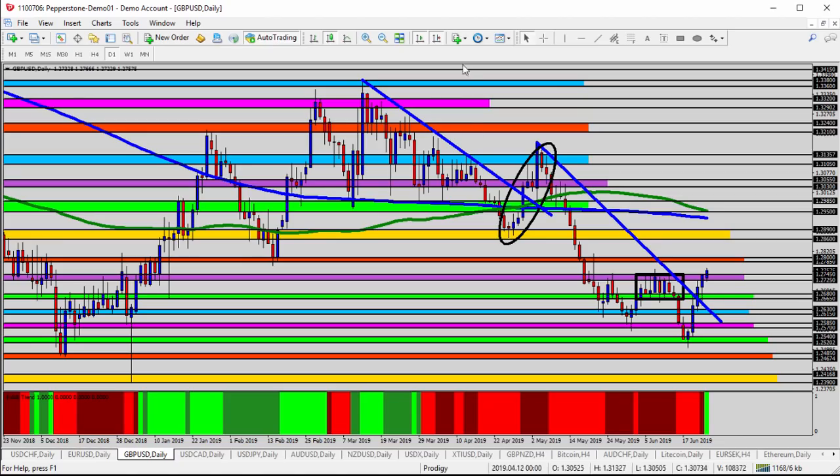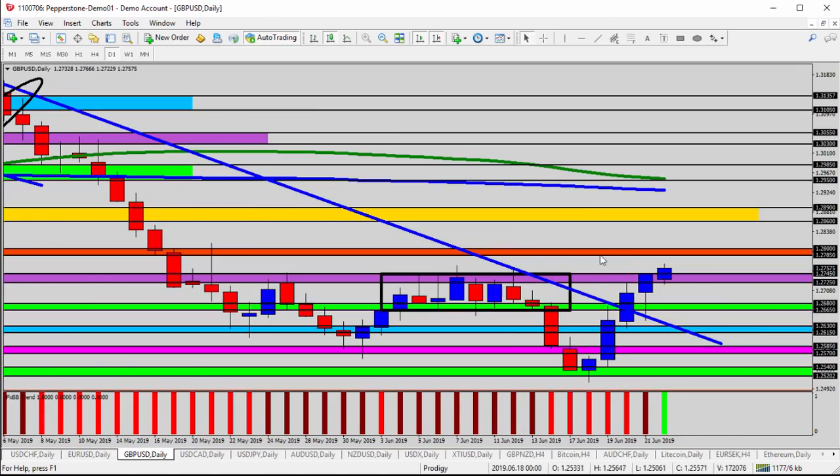Let's take a look at the purple shaded area, the current area that we're challenging right now, 1.2745, 1.2725. There inside the black box, it was obvious there was resistance there. In fact, there's further resistance if you go back a little bit further right here, and I'll put another circle right there. So where the circle is and where the black box is, there's significant resistance here into 1.2725-1.2745. And of course today we are challenging this again. So this is kind of that decision zone. This is the break point, if you really want to add some sort of term to it.